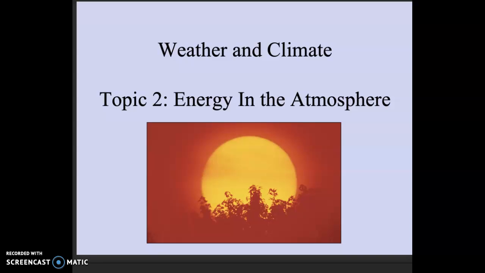As far as this week, we will be talking about energy in the atmosphere. We'll go over 4 ways energy is transferred throughout the atmosphere, as well as a 5th way of energy interacting in the atmosphere that's a hidden way called latent heat. This is how energy interacts with moisture in the atmosphere, and it drives a lot of severe weather like tornadoes, hurricanes, thunderstorms, things like that.